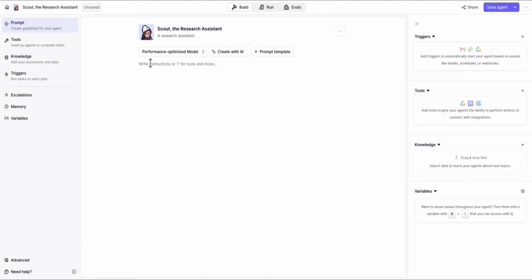Great. So now getting into the prompt. The prompt is everything. A vague prompt gives you a vague agent. A clear, detailed prompt gives you a useful agent. Now, there are some core things that every prompt needs, but you can also add additional sections to make your agent better. Let me show you what I mean.